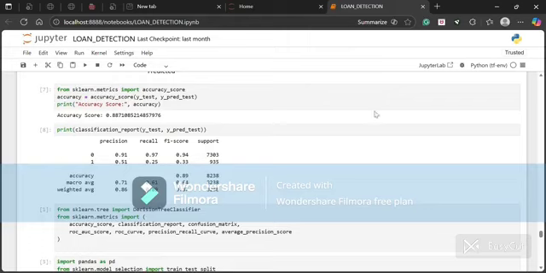Now after defining the classification table, I have used the classification report, which is based on four important things: precision, recall, F1 score and support. Precision is formed on true positive divided by true positive plus false positive, and recall, which is also known as sensitivity, is based on the formula of true positive divided by true positive plus false negative.